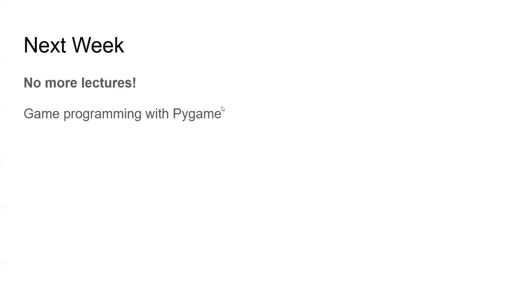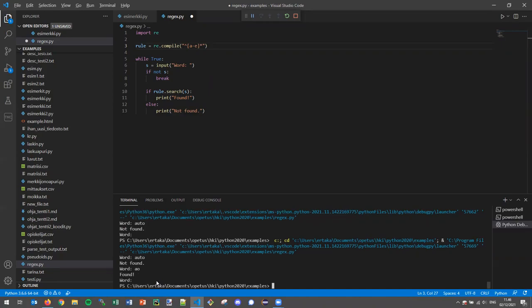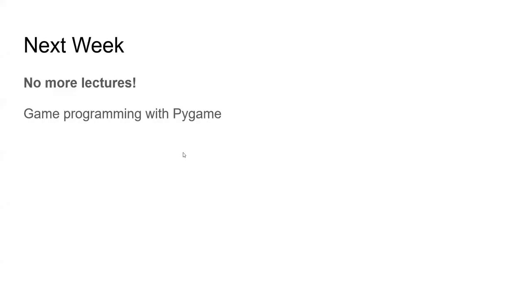But yeah, I think this is something that doesn't really need any more examples. This is just something you need to perform yourself. We have some simple exercises where you need to validate something. I think there was a date, a string containing a date, for example, or weekdays or things like that. Yeah. So anyway, this was the final lecture.